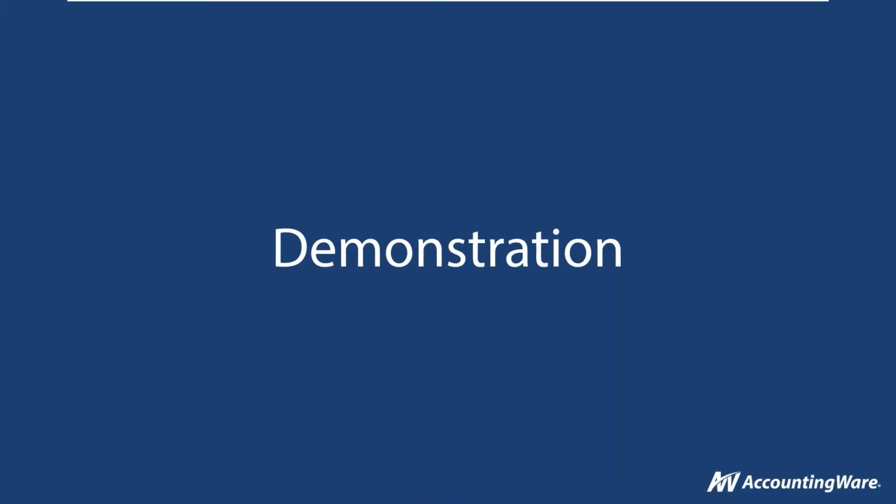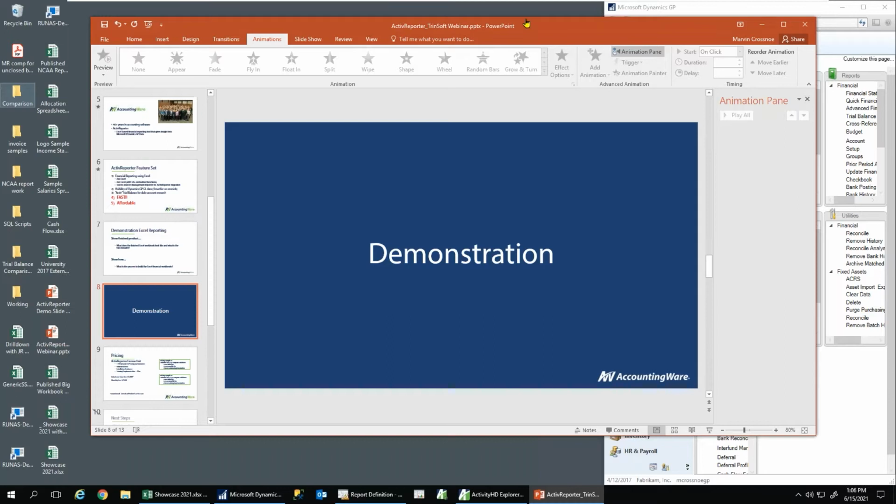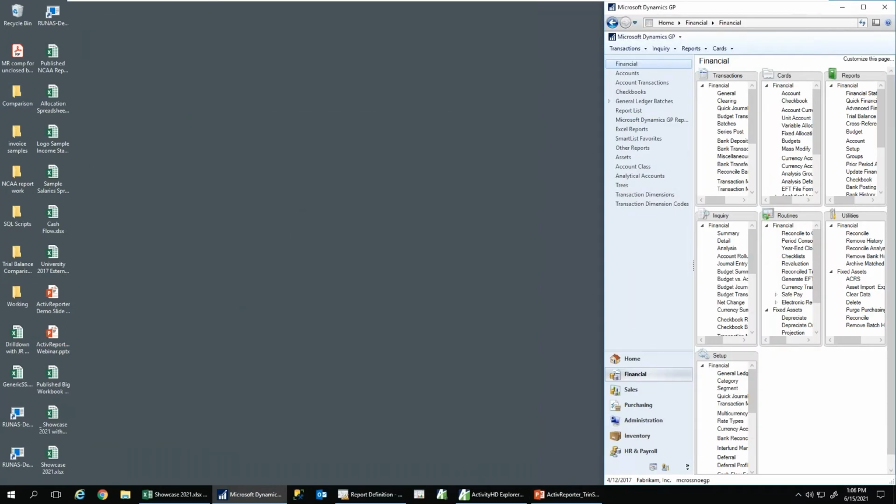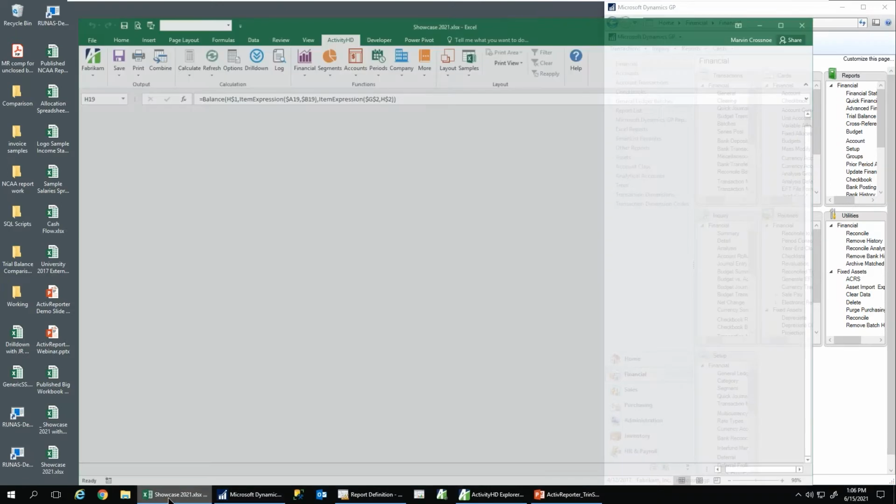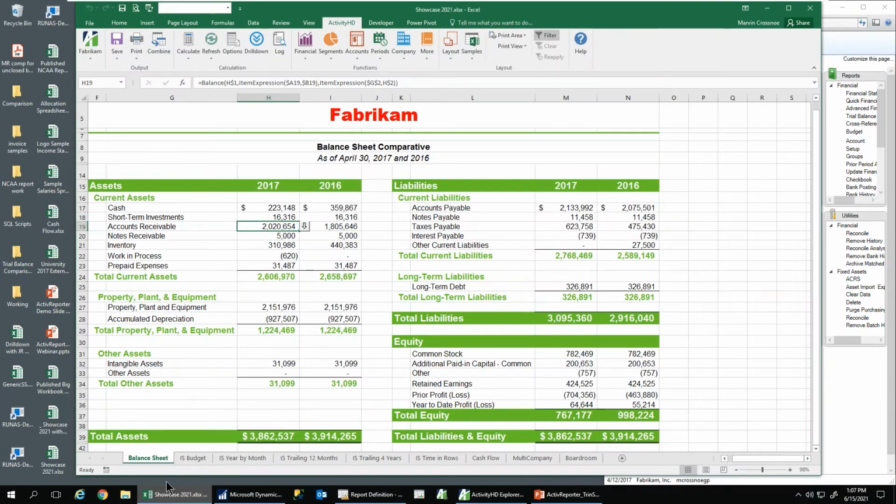So with that, we're going to put away the slides until the very end, and we're going to go directly to the Excel experience in ActivReporter. So the first thing I said I was going to show you is what the spreadsheet looks like when you finish it and you're ready to use it in your daily operations. Well, this is an Excel spreadsheet. It is just Excel, except there are some unique features to this particular spreadsheet and this balance sheet.